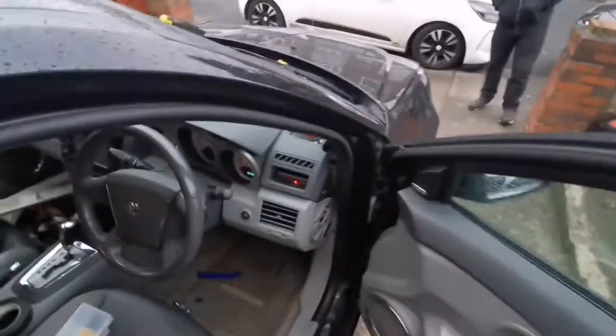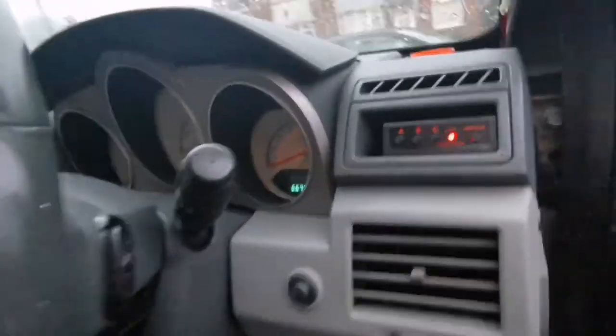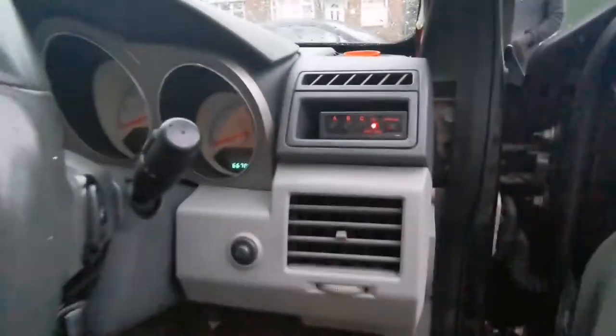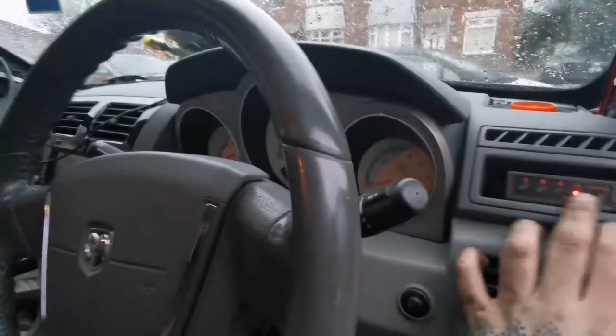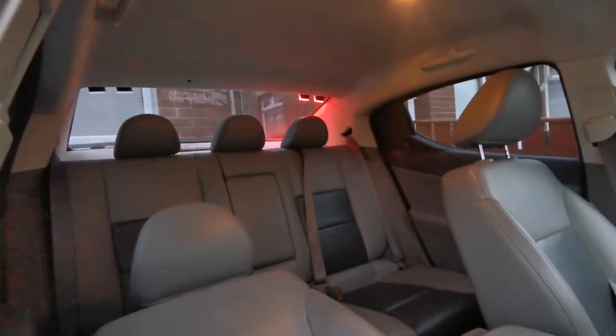So this is done. This is all finished, all fused. We'll have to change the fuse as I put a 10 amp. It doesn't need that much, but one button and it goes off. Comes on, press your mode and rock and roll. And power off.